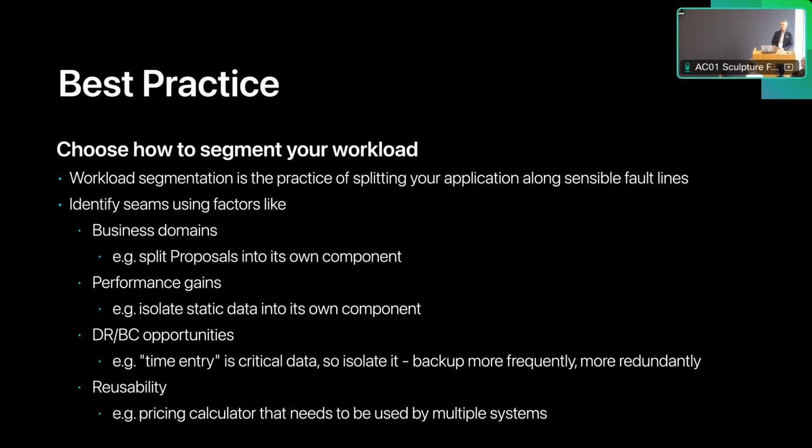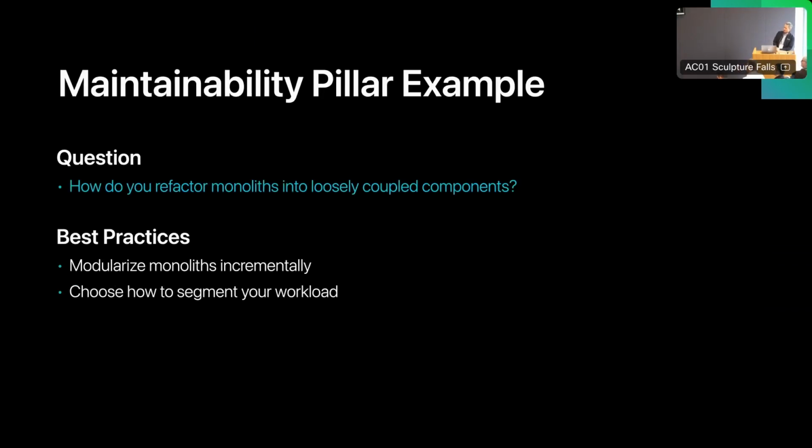And it could be for reusability reasons too. So for one of our clients, we had a pricing calculator that we built for them. It was initially used by the FileMaker database in which it resided. But over time, other pieces of the ecosystem needed access to it. And so we carved it out into its own microservice so that as it was being accessed, it didn't impact the rest of the solution. So choose how to segment your workload.